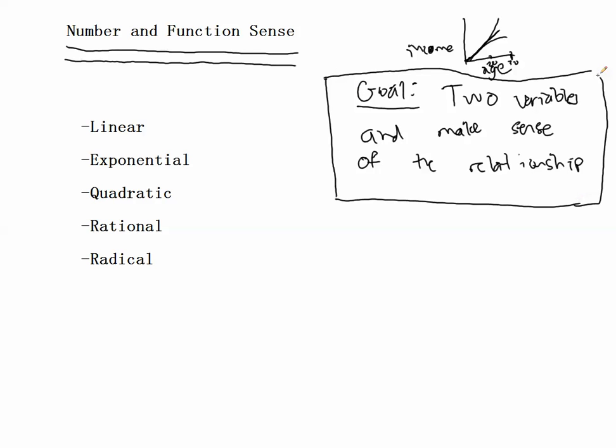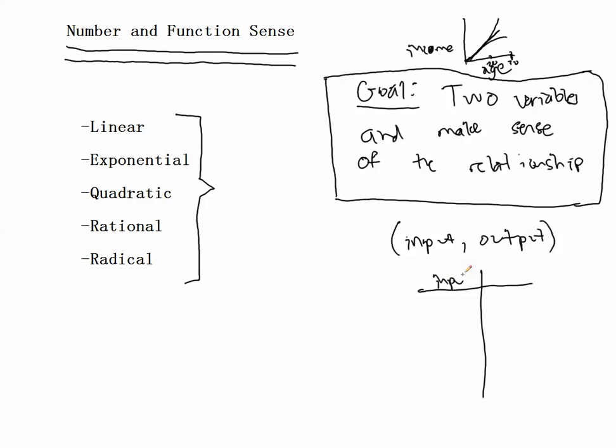So our goal in this whole class is really developing tools to be able to take two variables and make sense of their relationship. Now, this isn't the total number of ways we can do that, but this is what we've talked about in this class. And there are two ways we can build these. So first of all, in the real world, we typically have an input and an output, and we can express those in pairs, or we can put them in a data table and look at them and compare them and talk about them, and then make the decision of which one of these to apply.